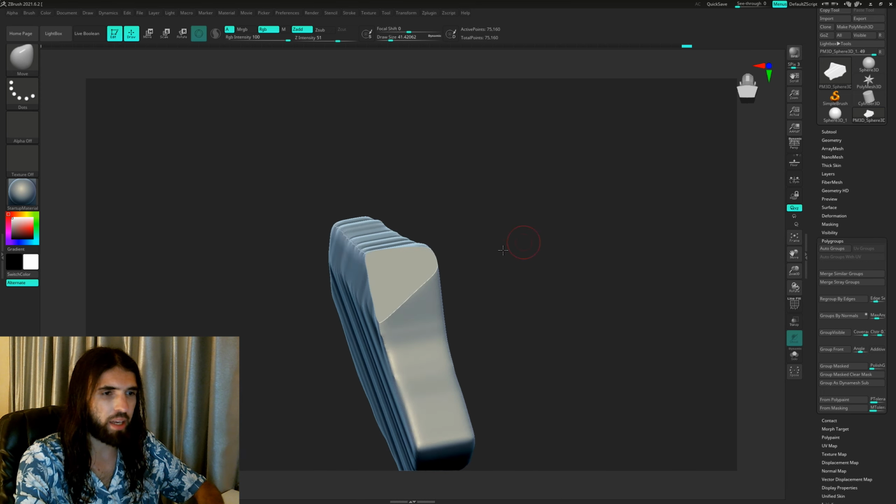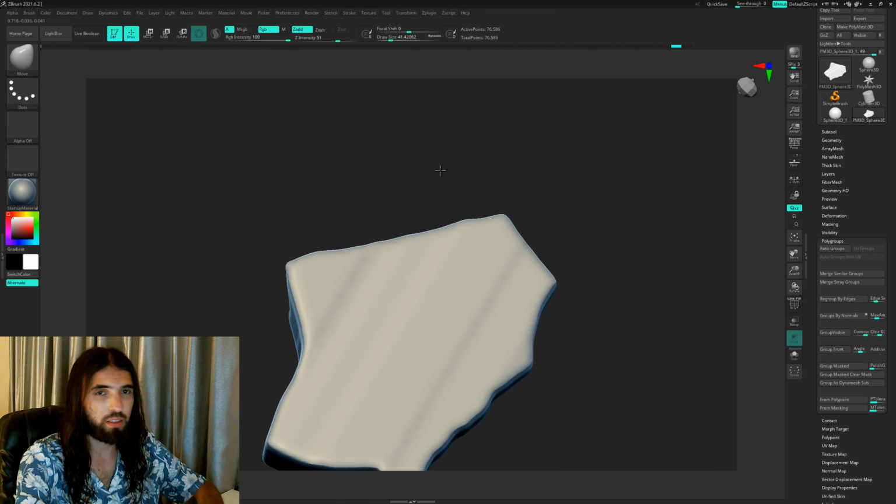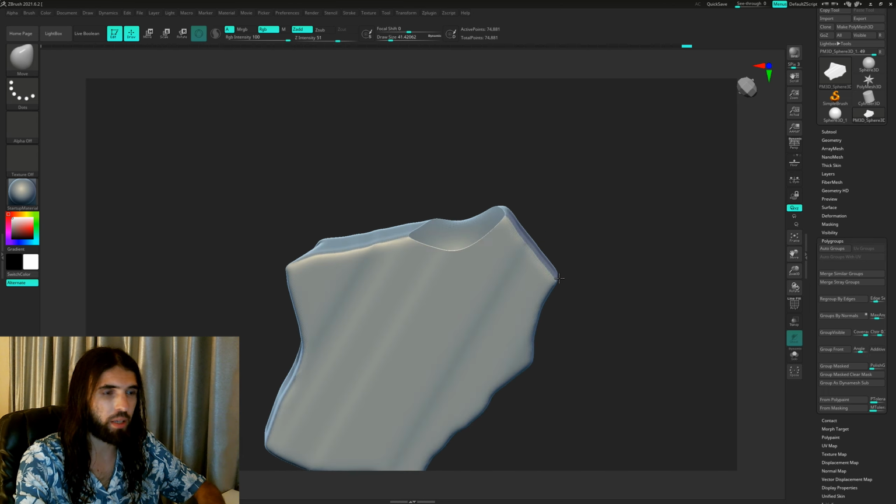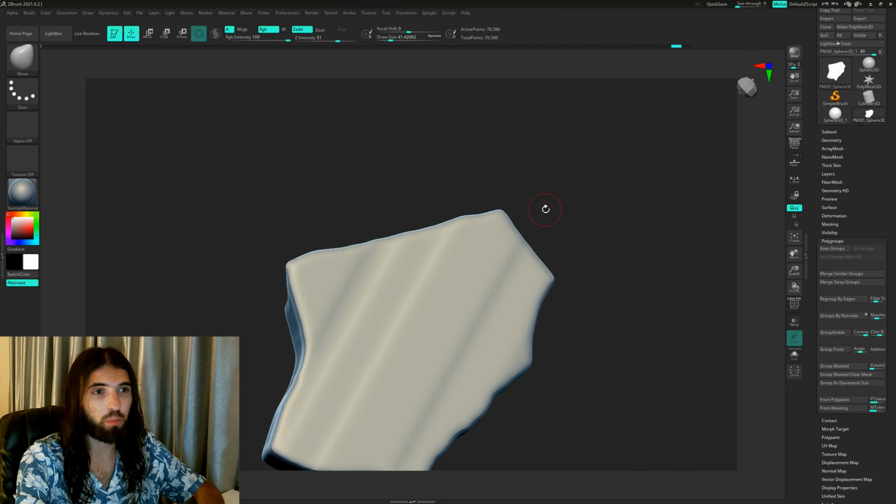We can do something like that, and in case you want it to be smooth, you press Ctrl Shift, drag with the left mouse button. At some point you press the Alt key once, and now it's smooth, and you cut this way. With this tool I will make some areas sharper and will cut some interesting details from my rock.